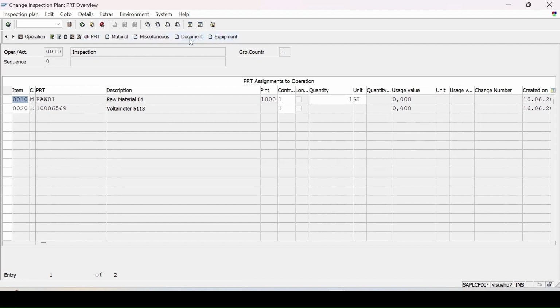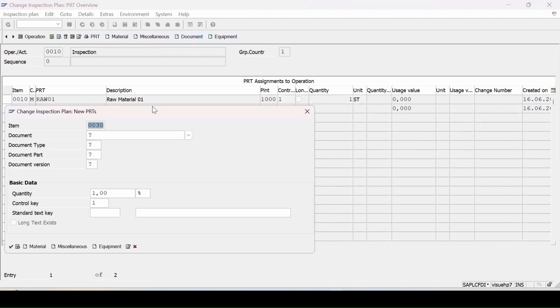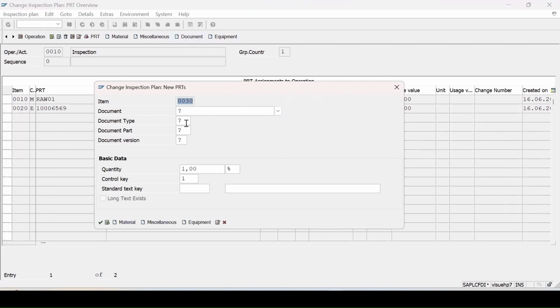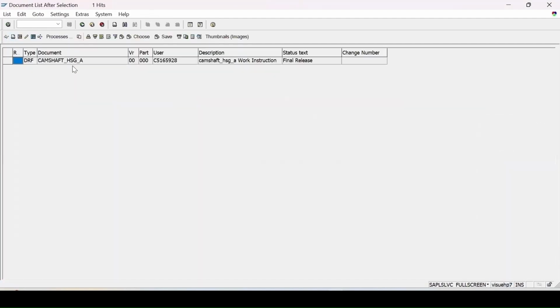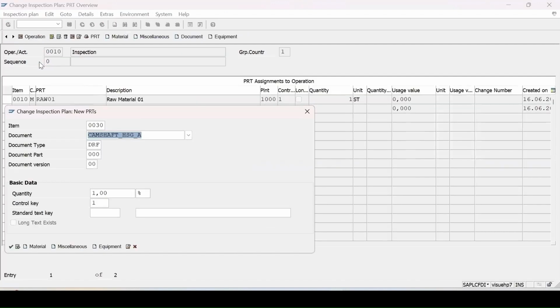So if I click on document again, we can assign a new one. We need to tell the type of document we are looking for. So for PRT, it is DRF. If I'm selecting, and let's search the document which are present for it, and then click on execute. So this is the document present.